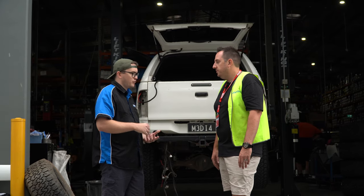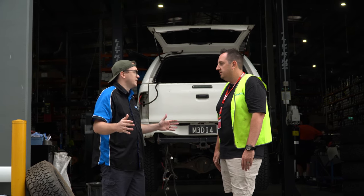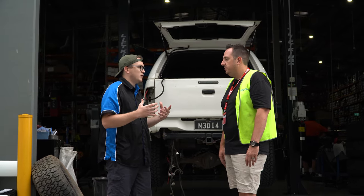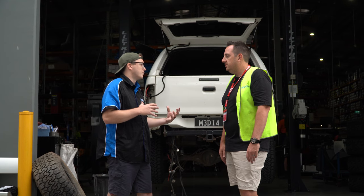With these coil conversions, we go with the long arm upper and lower, as well as extending the panhard out to the absolute maximum length we can get out of the vehicle and chassis itself, to avoid rear steer and make sure the car handles the correct way it does, so you don't get that sort of side-to-side motion that you can feel from a panhard rod.